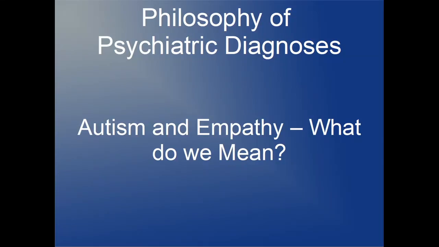This video is on autism and empathy. What do we mean by empathy when we talk about autistic people having empathy or lacking empathy? So I'll have a general discussion about autism and empathy, then I'll outline how empathy has various different aspects, then I'll consider how we should understand autism and empathy given these various aspects of empathy.